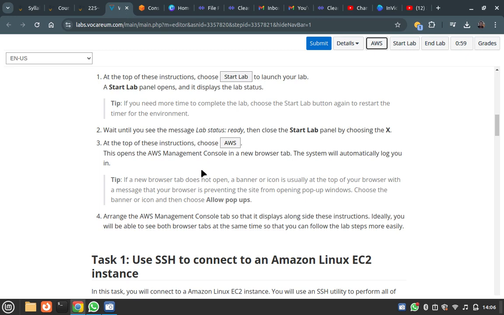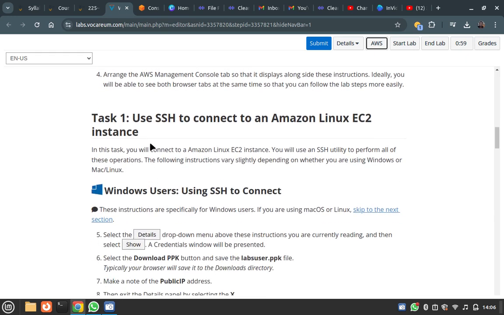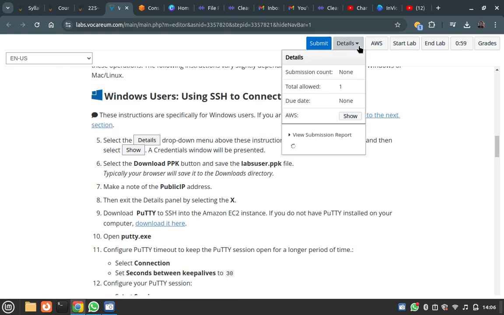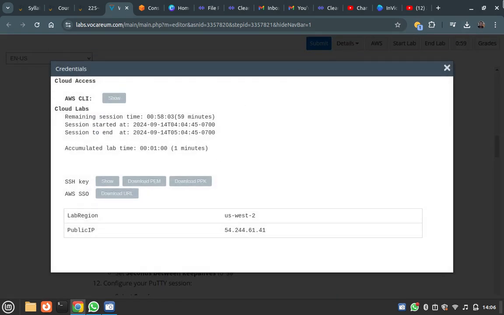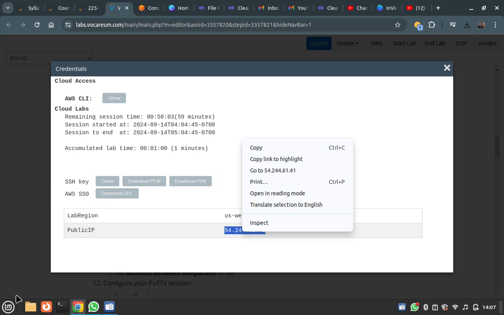Right, so the AWS console, and here, we are going to be using SSH to connect to our EC2 instance. Under the details here, you can show the details. If you're using Linux, as I am, I am going to be downloading the .pem key file and put it somewhere.